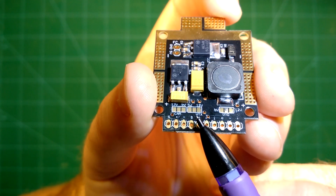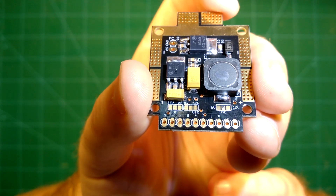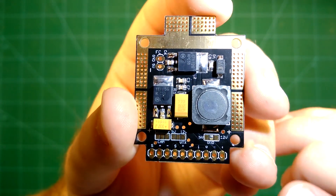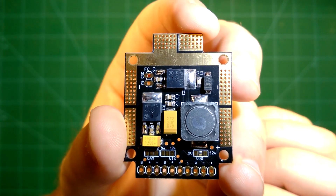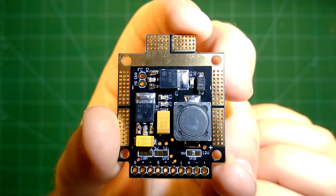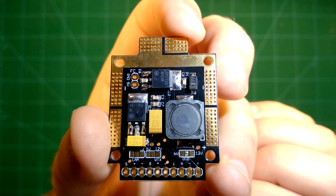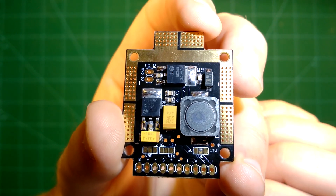You can do this for the camera, for the video transmitter, and for the OSD in exactly the same way. What I really like about this PDP is of course the large solder pads and the layout of them. I also really like that it already comes with a power filter, which means you will have a clean power signal going to your camera and video transmitter, so you won't have any distortions.